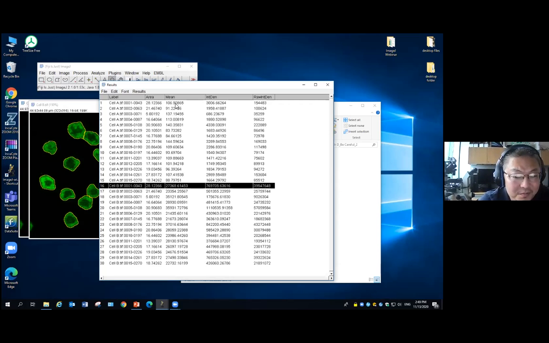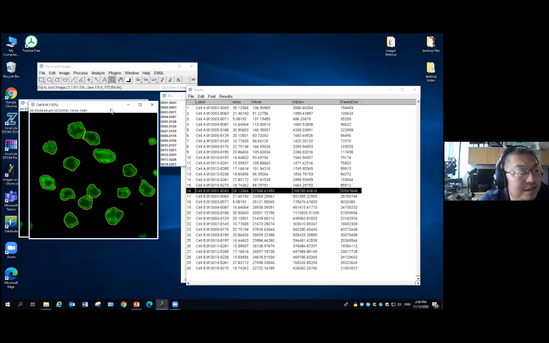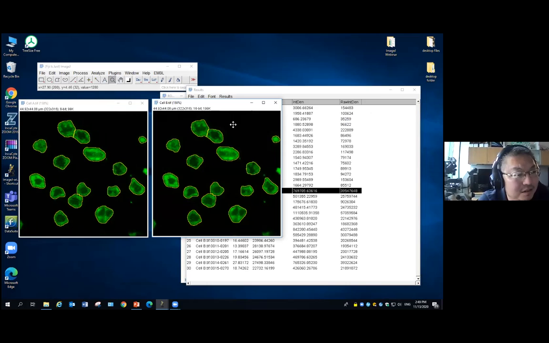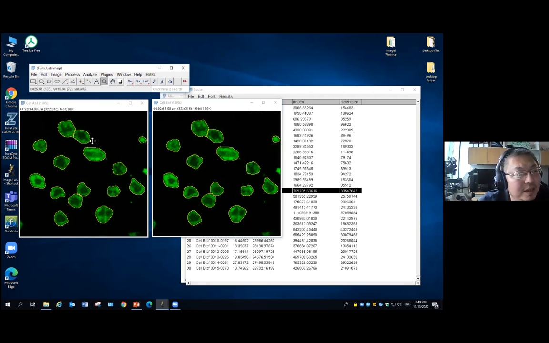The reason is, when you see the image, it doesn't really look much different. But if you check the image here, this image is an 8-bit image, and cell B is a 16-bit image. By definition, in an 8-bit image the intensity level is between 0 and 255.